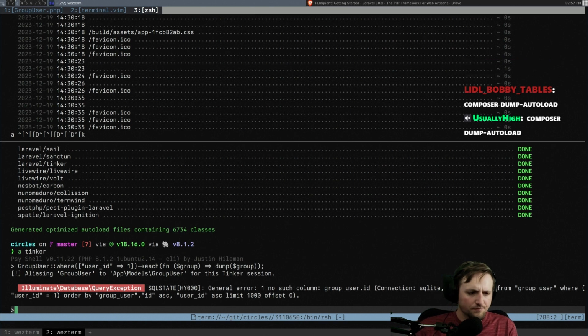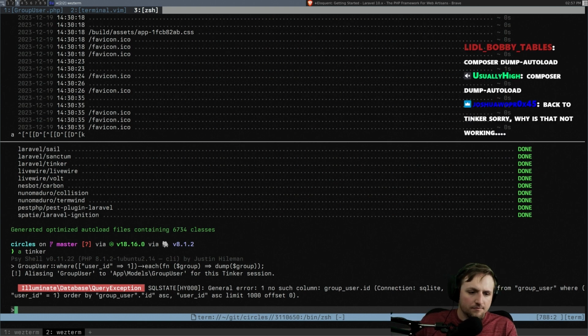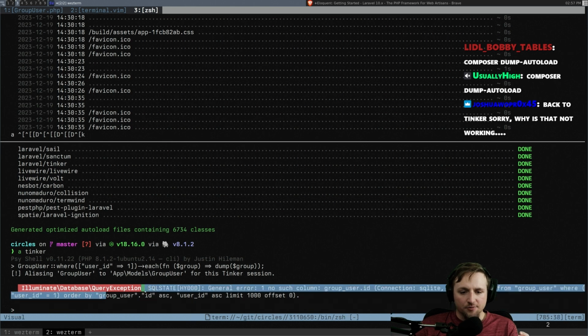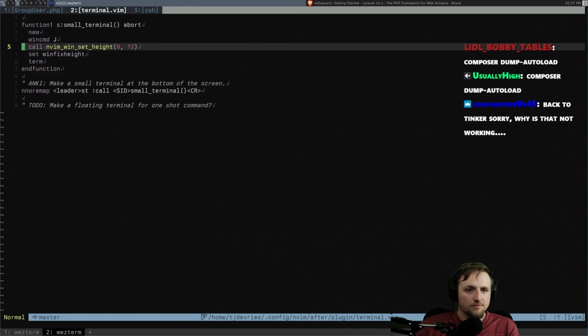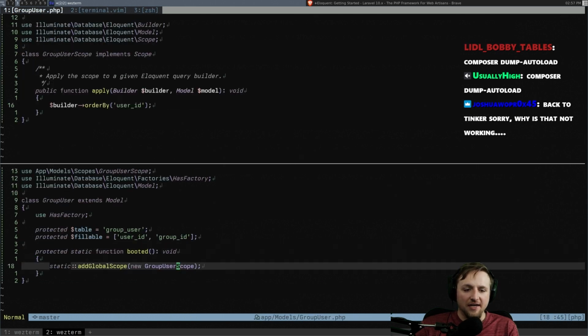Okay, sweet. No such column. Order by group user ID ascending user ID. Okay, so now I do have user ID.